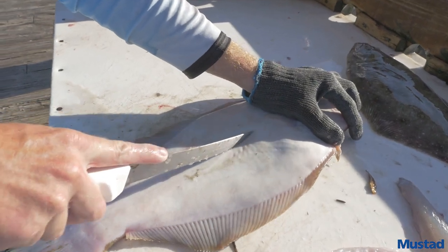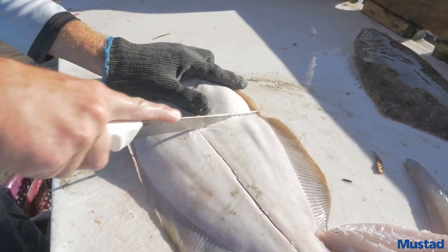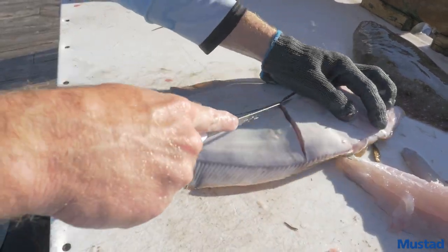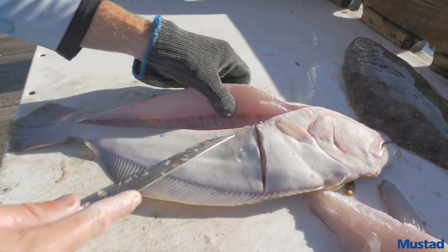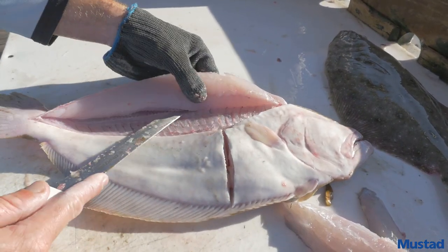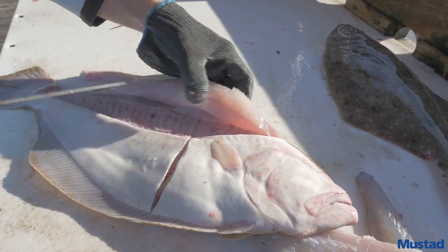Flip her over. Same deal, right down the middle. Little angle, little rotator. Flip around. Tasty and delicious.